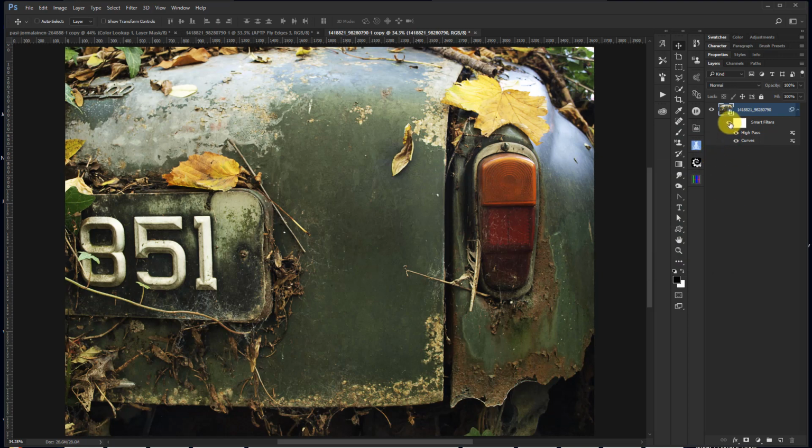And if you want to turn those filters off, just uncheck them. You can turn one off or the other. You can turn both off at the same time. You can go back and adjust either one if you want to. And that's all there is to it. So it's really quick and easy.